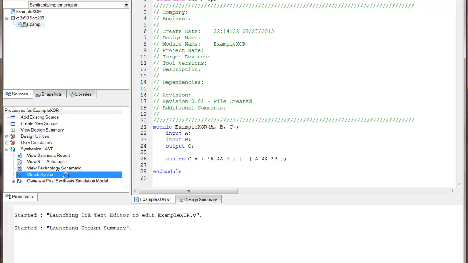And we wait, and you should see your cursor spinning, indicating it's working. What it's going to do is check the syntax that you have to make sure that what you're doing is actually valid Verilog HDL. Now, depending on your system, depending on what you're doing, this may take different lengths of time. But what we're going to end up with is information here at the bottom that will tell us whether or not our syntax is correct. And if it is, then we can move forward and do a little more design work.